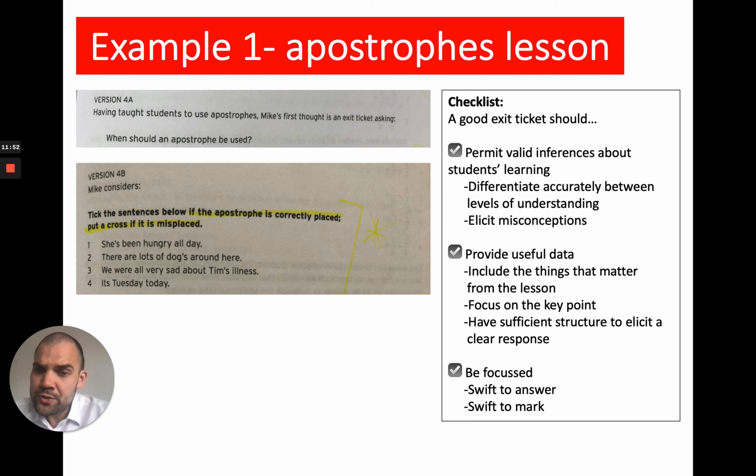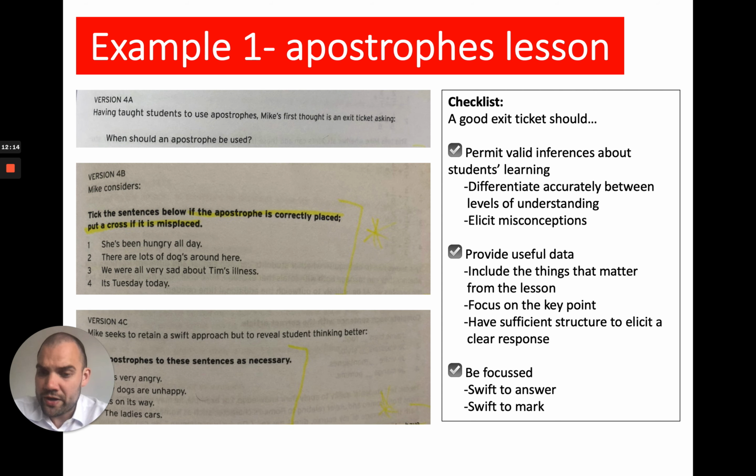But in the case of this one, we could possibly say it's not as well designed as it could be in terms of differentiating between different levels of understanding. Potentially it would also fall down because it's not actually that challenging, because you can sort of tick across it, maybe you get it right, maybe you don't. It's not as clear necessarily whether students have guessed the right answers or not.